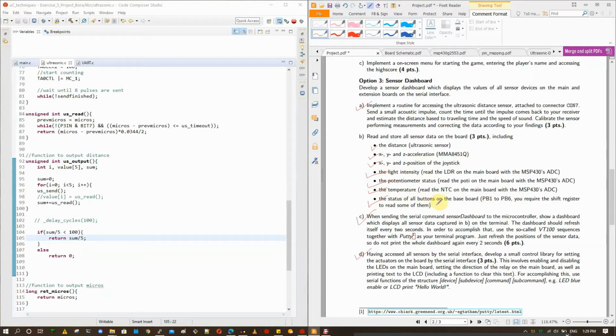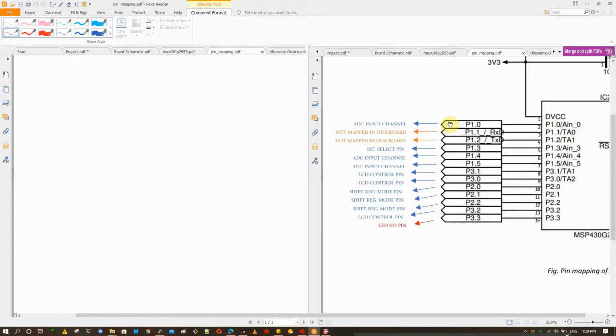One important point to mention here is that due to the unavailability of pins, we could not measure the push button status of all the push buttons. We instead measured the push button status of PB1, 2, 3 and 4 because they are routed through the shift register, but we could not measure the status of PB5 and PB6 because they require one pin each for their measurements. So we shall take a look at the different pins and how they are being used, and this will clarify the whole point further.